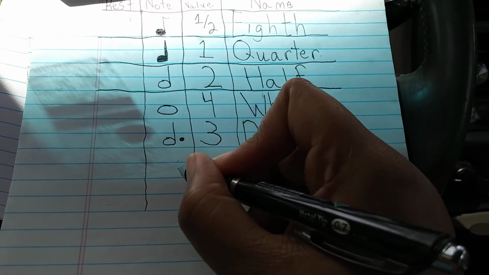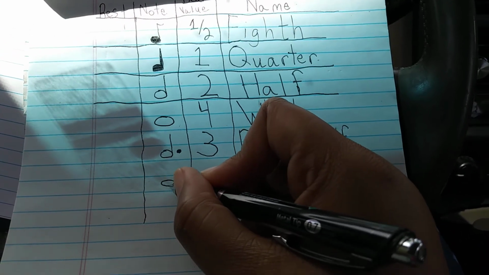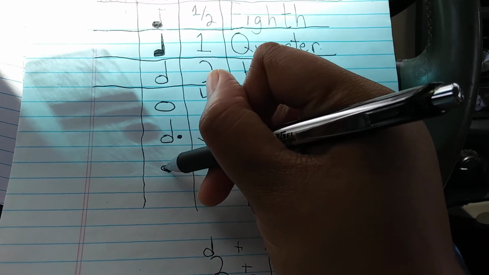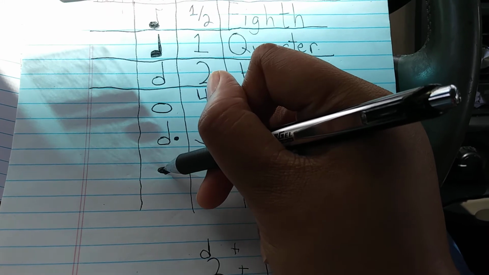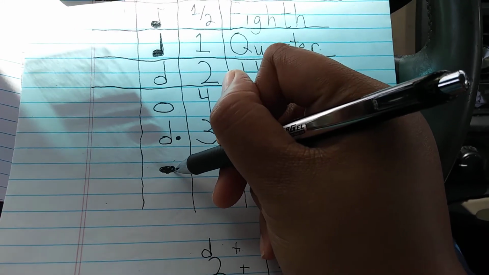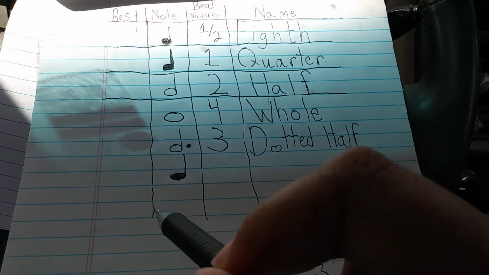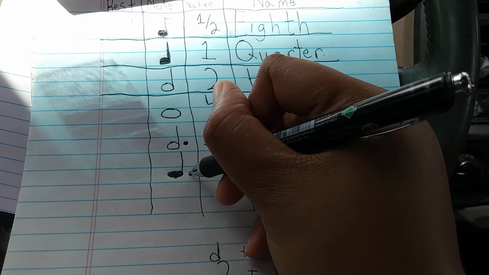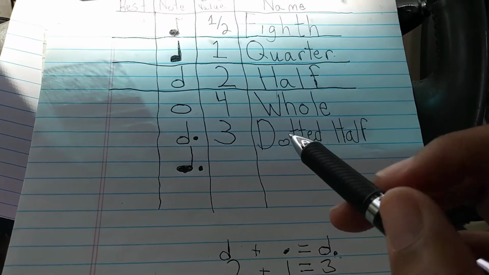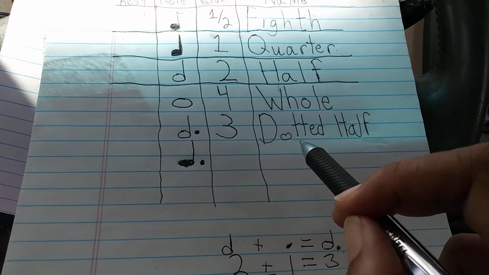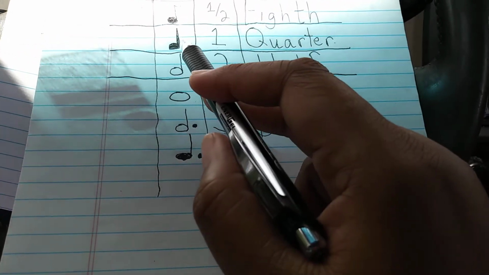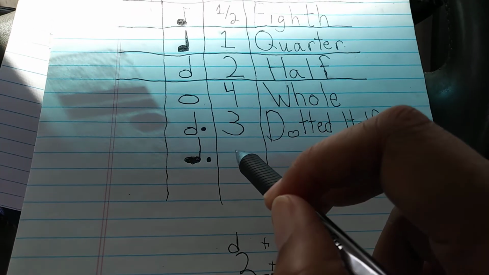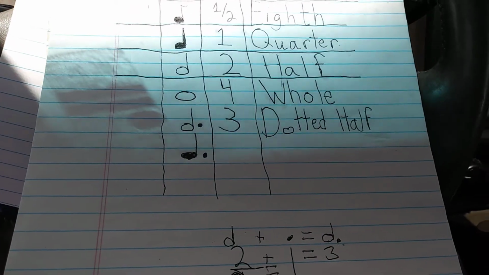Watch this one that I write, and I want you to draw it with me. I'm making that oval again, and I'm filling it in. And I'm making the line. Now you know what note that is, but look what I'm adding. I am adding a dot. I'm not going to tell you the name of it. I want you to look at what we named this one. Look at the name of the one that looks like it and figure out the name of this one. And I want you to figure out how much it's worth. It's a little bit tricky, but it's something that you all can do.